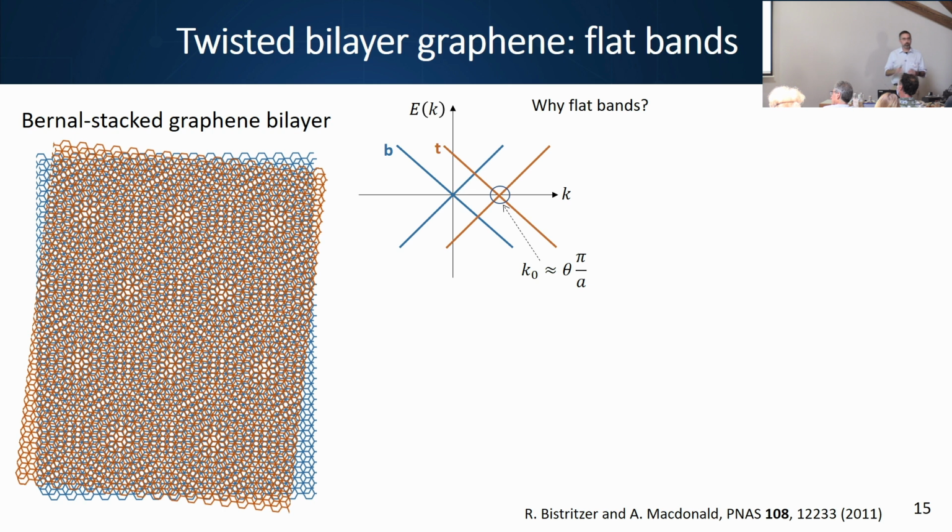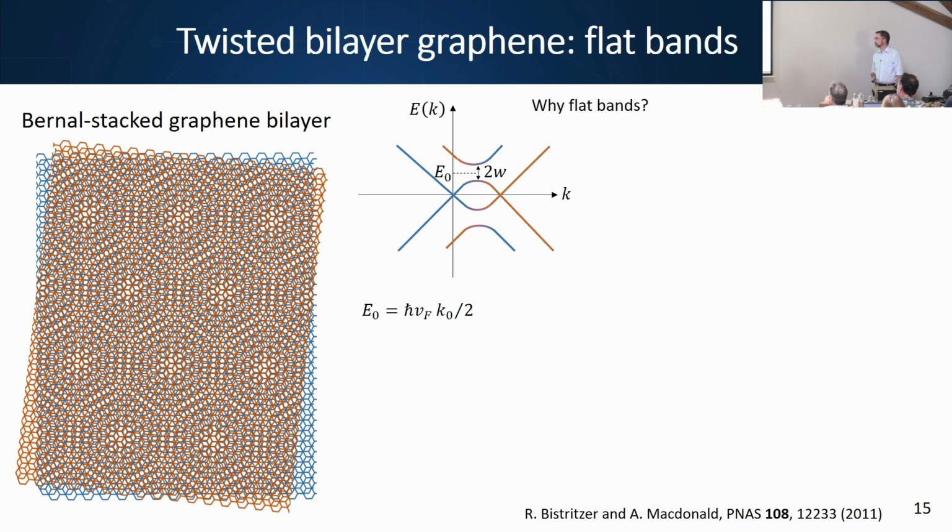And now when I turn on the coupling between the layers, this band crossing here will open up a gap. Let's say the value of the energy of that band crossing is given here. It opens up a gap of, say, 2W. And you can imagine trying to tune the system so that this lower state gets pushed down in energy to the 0 energy level. And so this could be the condition for a flat band. If you plug in the well-known parameters for graphene into this estimate, you get an estimate for the magic angle of 1.5 degrees, which actually isn't that far off.